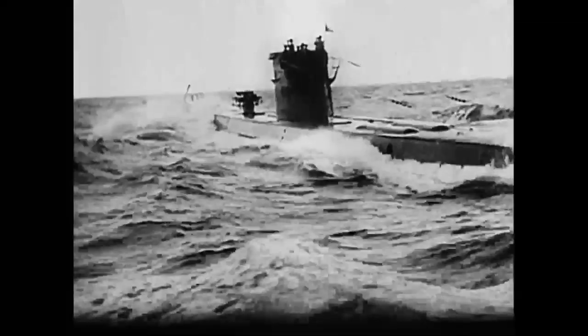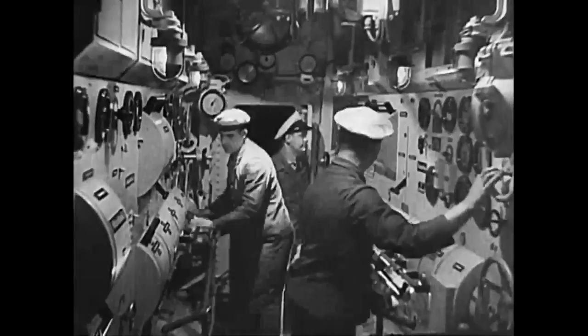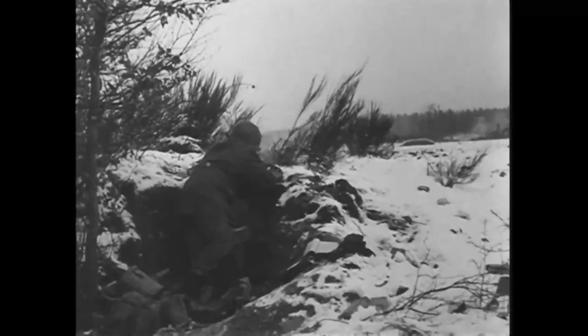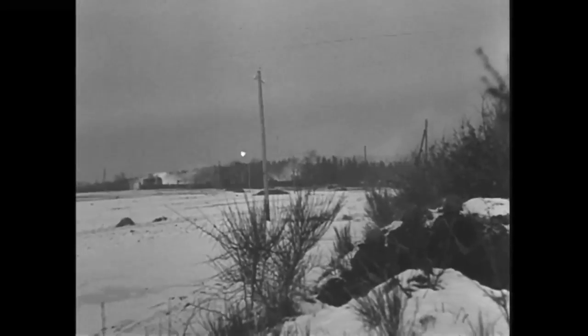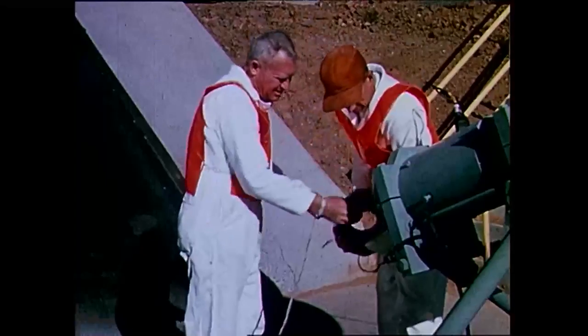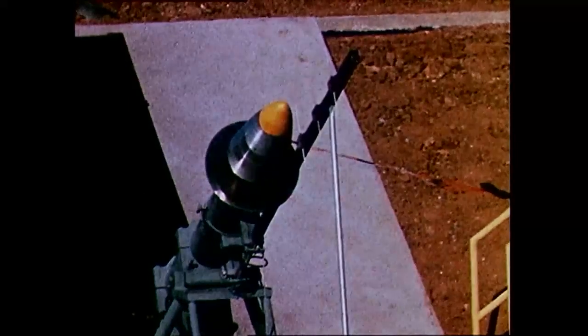Many of the early Sandia engineers were World War II veterans, and they witnessed firsthand weapon systems that hadn't worked under combat conditions, like German diesel engines that couldn't be restarted in the frigid cold of Russian winters, and Japanese torpedoes that wouldn't detonate after they hit their target. So they tested for everything.